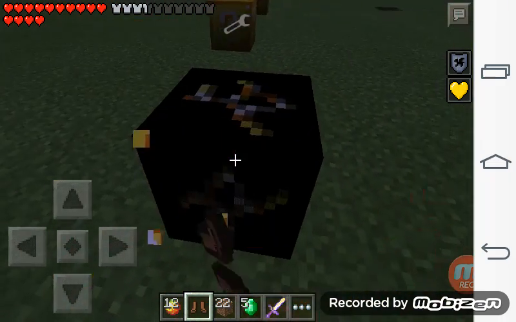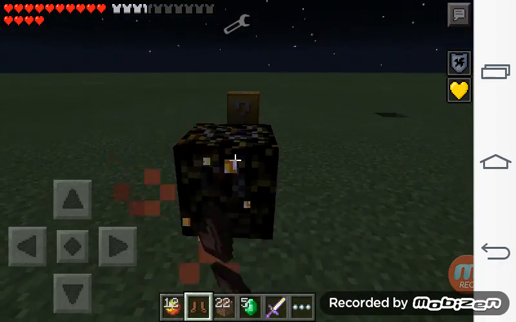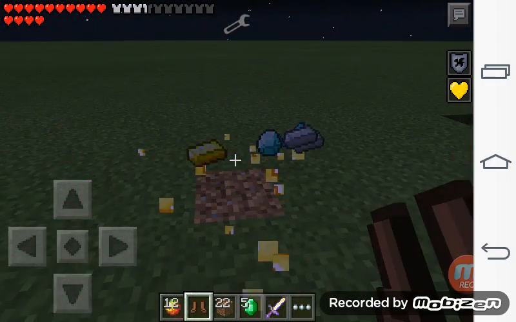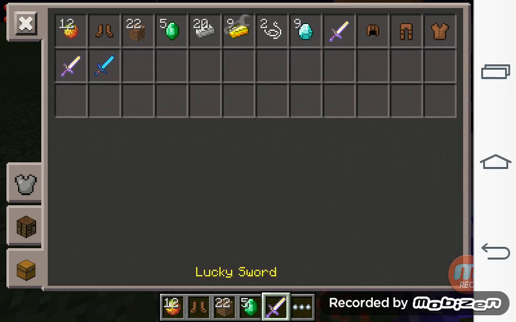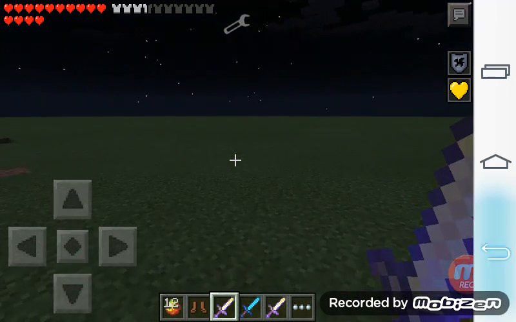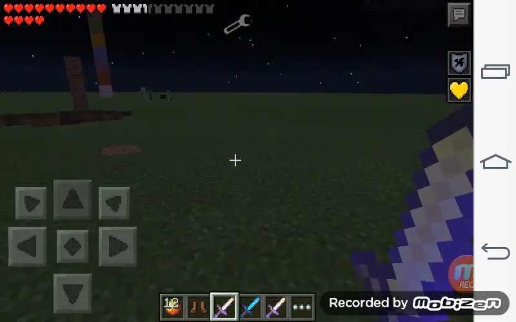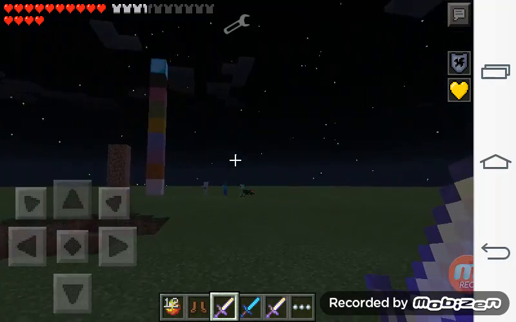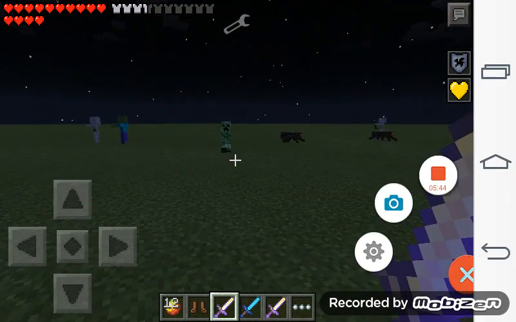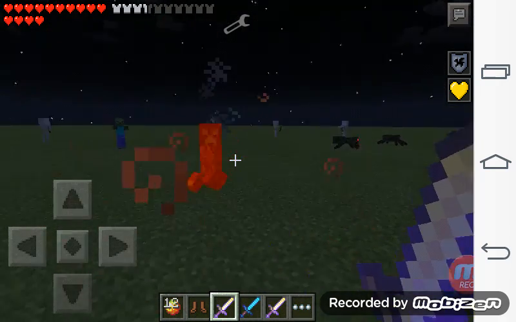Another pair of armor. No, thank you. It's nothing. Great. Oh, yes. Oh, wait. Which one's better? Hard. Yeah. Okay, now we're gonna go and fight and see how this works out. Come at me, bros. Let's see which one's better. Boom.